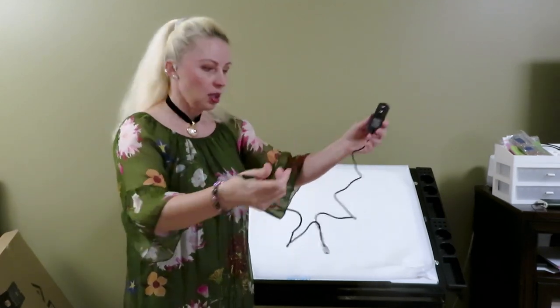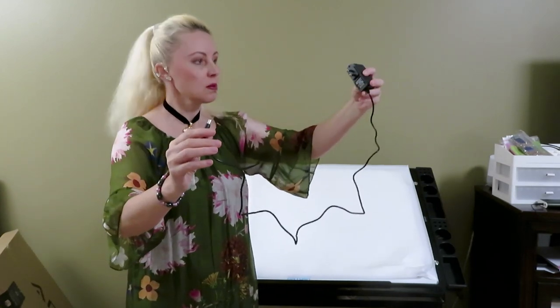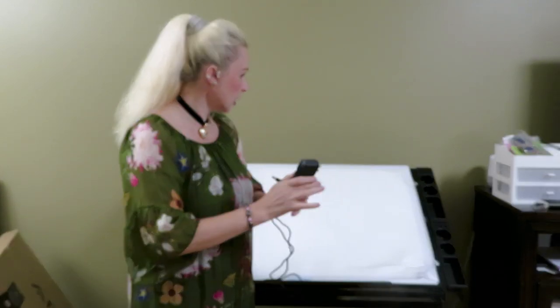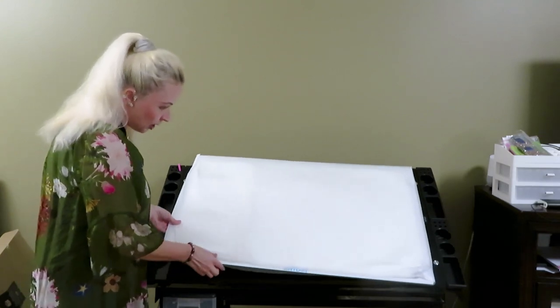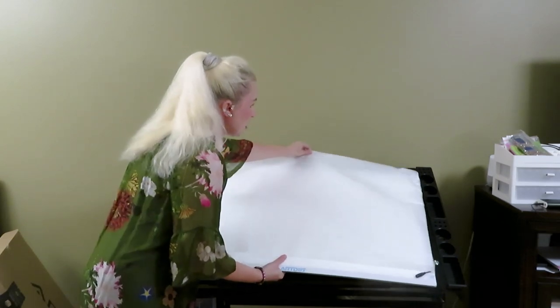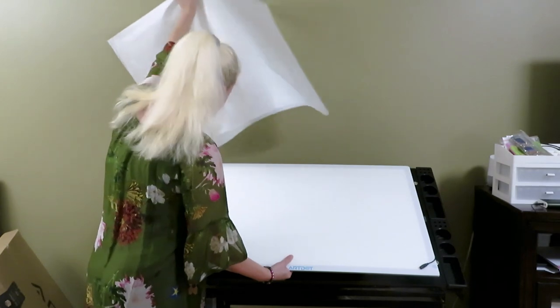Okay, maybe a meter long, I would say. Not very long. I might have to use an extension cord as well. We'll see that. But let's find the way where we can plug it in. Oh my goodness, this is amazing. Wow.